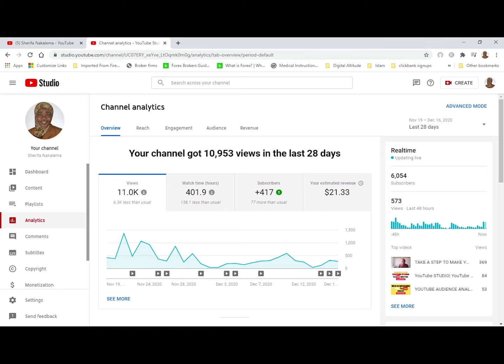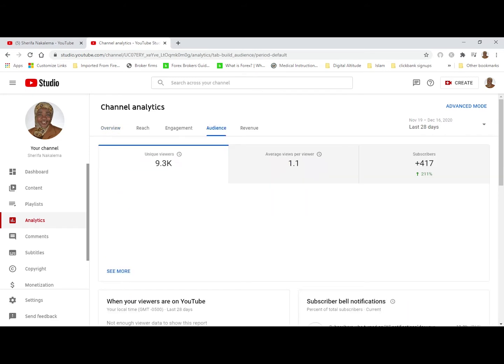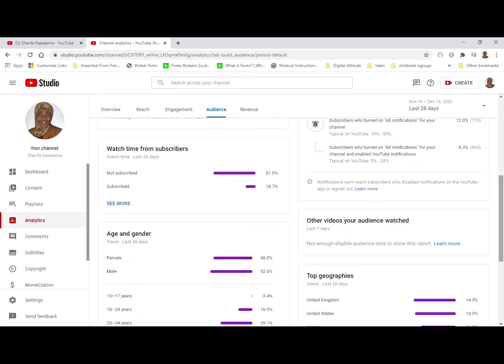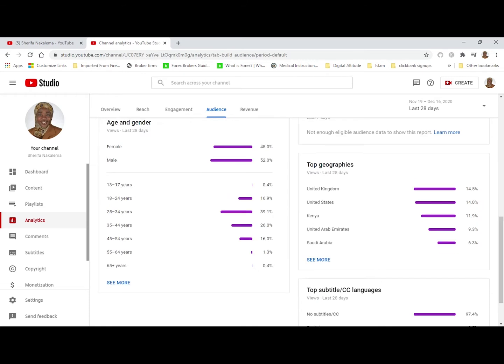So yesterday we talked about the audience. Now we want to analyze this audience some more. So up here, select audience. And I think let's focus on the countries. Here they call them geographies. On the right here, geographies, like I talked about yesterday.